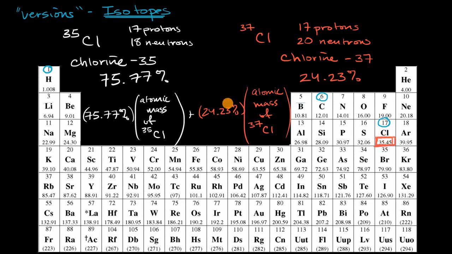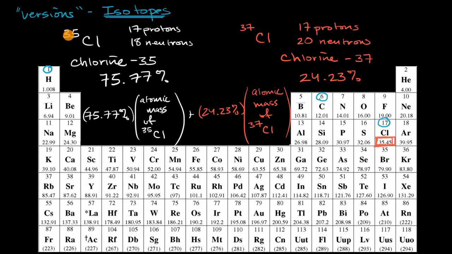Now, how do you figure out the atomic mass of chlorine-35? You might be tempted to say it's just 35 unified atomic mass units, and you would be close, because the mass of a proton is close to 1 universal atomic mass unit, and the mass of a neutron is close to 1 universal atomic mass unit, and then the electrons have a much smaller mass. You can also almost consider them negligible for atomic mass purposes, and so you will get an atomic mass close to 35.